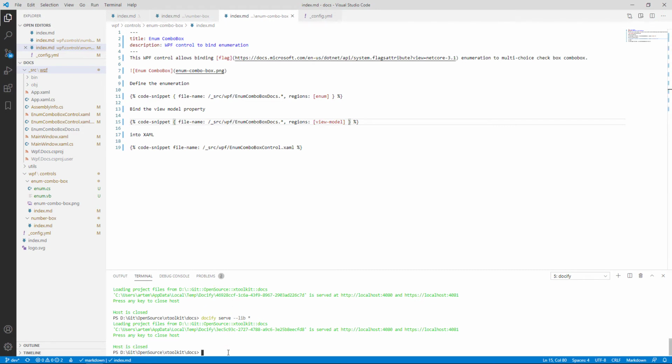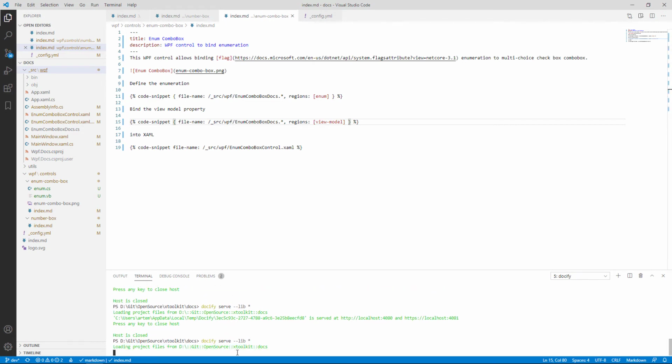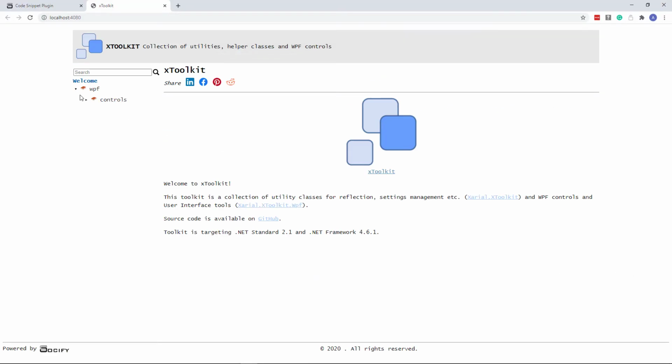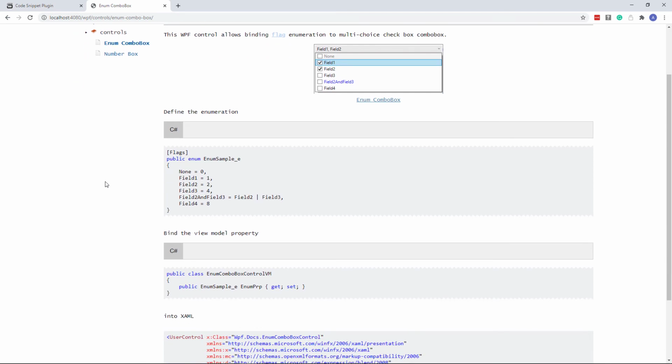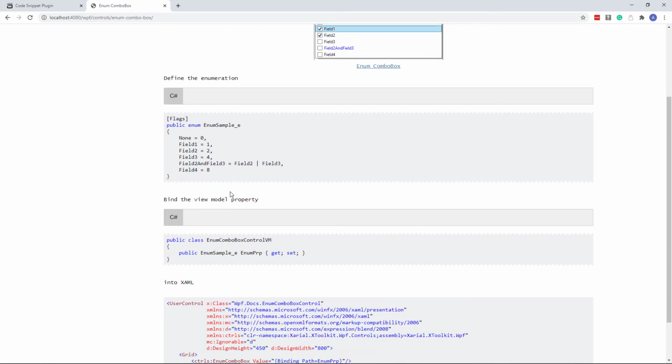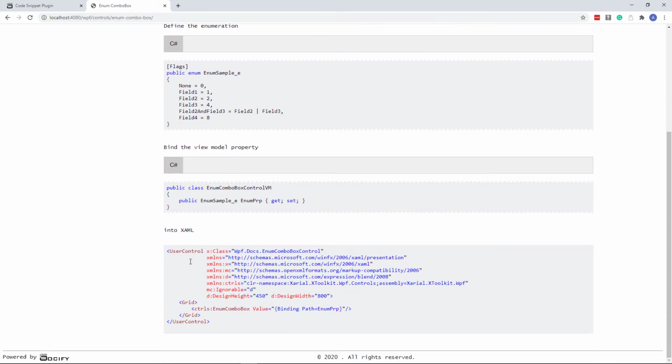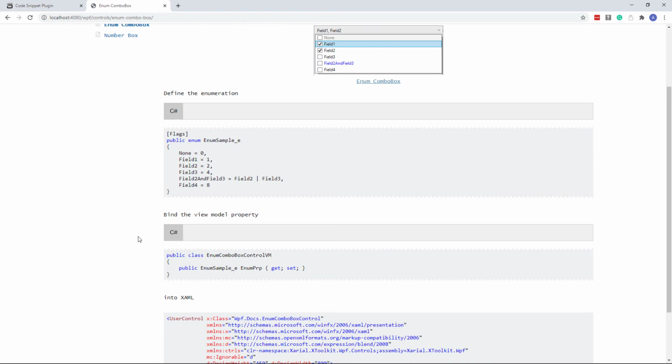I will keep the example snippet as is, as I do not use regions in there. So let's compile the site and see the result. So now our documentation looks correct, and I also want to point out that the snippets have a jagged line, indicating that this snippet is not a complete piece of code, while the example snippet doesn't have jagged lines because it is a full file rendered here.